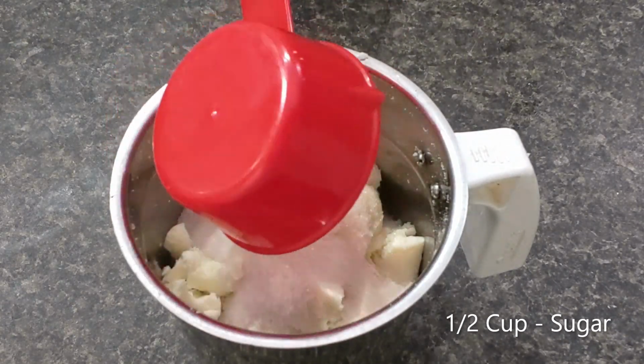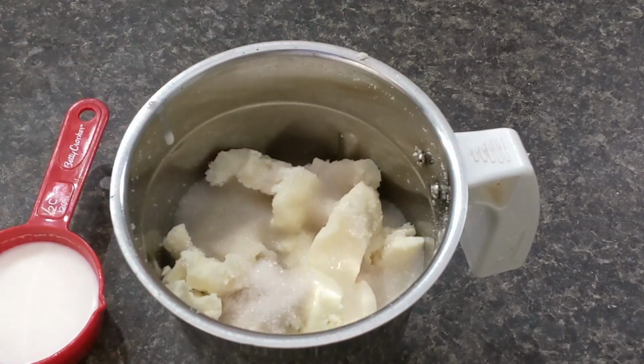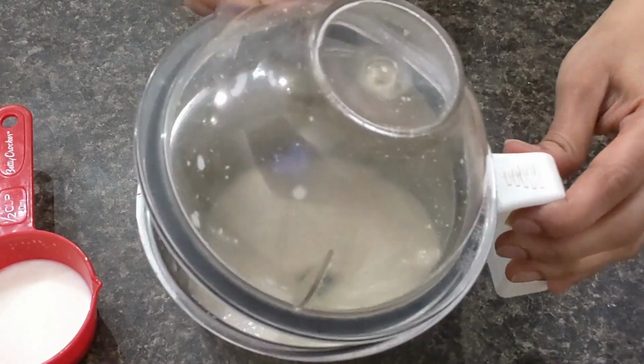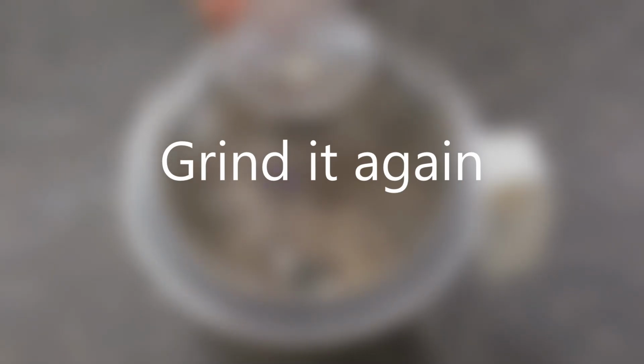Next, you're going to add half cup of delicious sweet sugar. And then you're going to add half cup of sweet tasty milk. Now you're going to grind it into smooth paste. Once you're done that, you're going to add in the milk again, the rest of it, and grind it again.